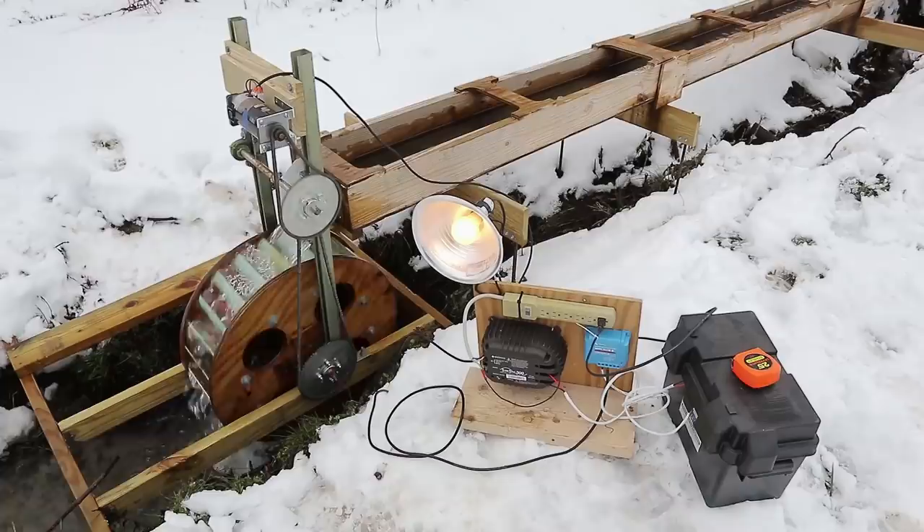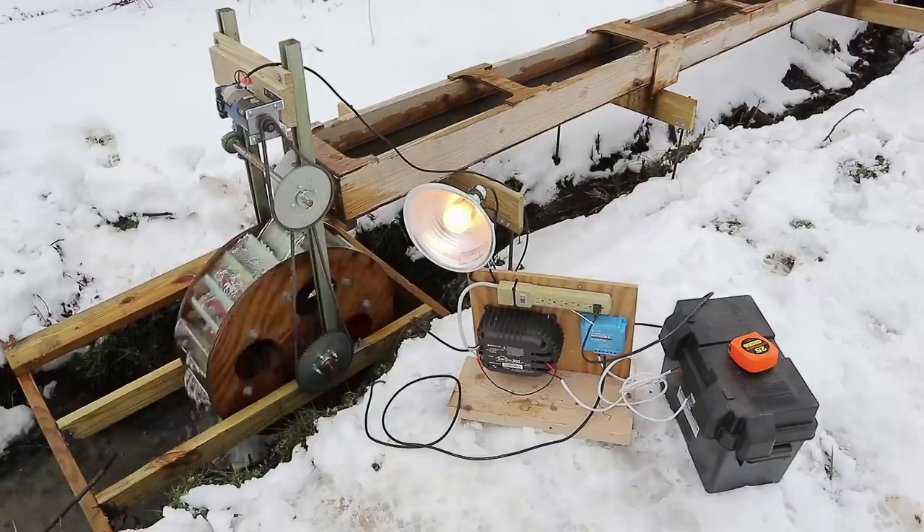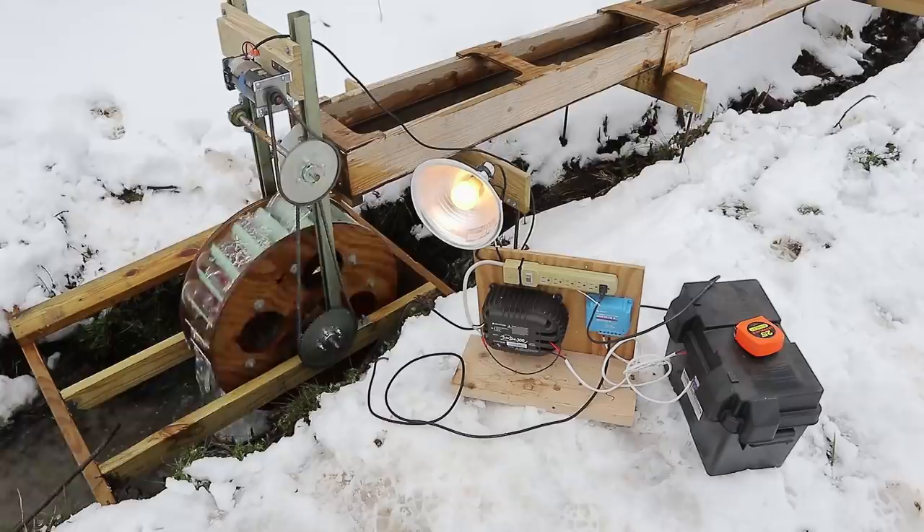I should state again that we've sold this property, which is why this is such a small temporary system. It's not weatherproofed and it's not meant to operate for long periods — I just set it up to see how many watts we could get. Five watts. Could have done better. Well, okay, maybe not — I'm limited by what I have to work with.